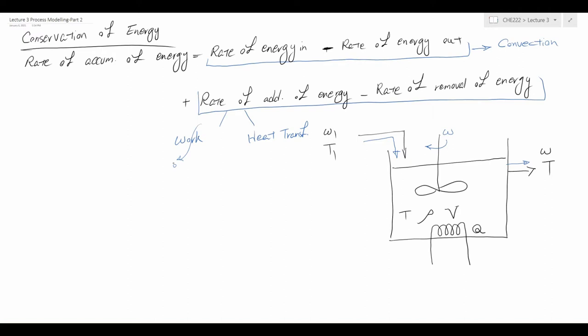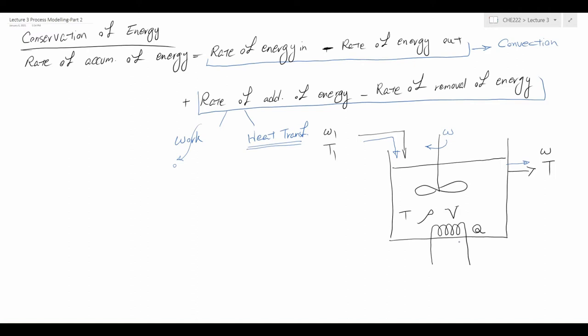We can also have work extracted from the system, and that could be just by having a turbine that is basically run by the flow, and in that case the energy will be extracted from the system. But the term that is mostly used in this course is heat transfer. So if heat is transferred to the system, it will be a positive sign, and if heat is extracted from the system, for example, if instead of this electrical coil, we had a tube and we had cooling water running through that tube, you would extract the heat from the system and it would appear with a negative sign in the equation.